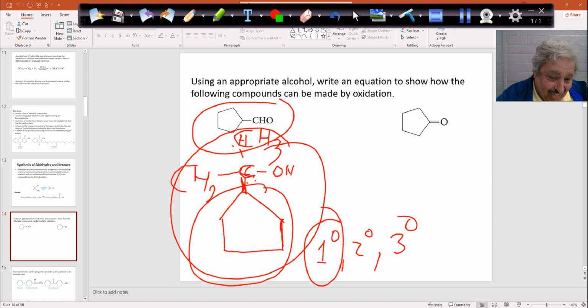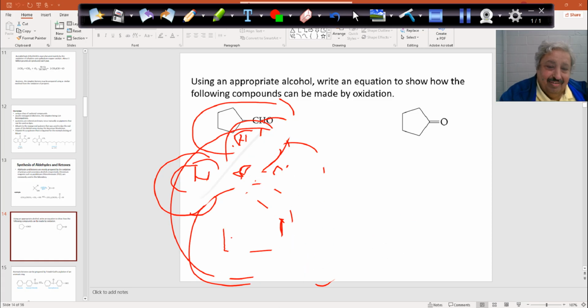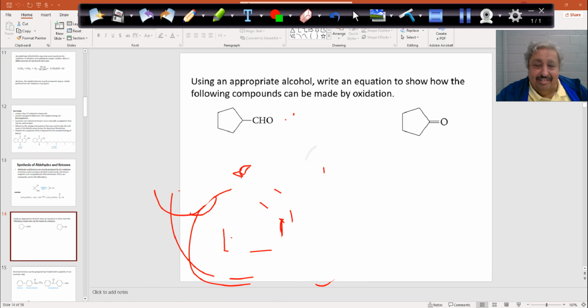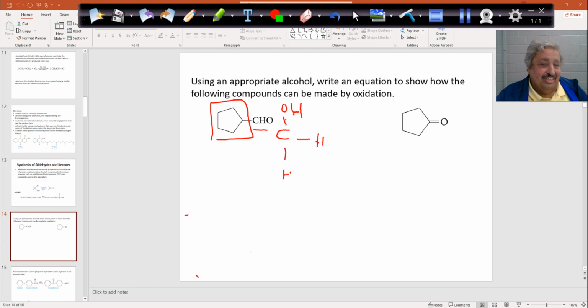If there is another CH3 here, that will be what? Tertiary, because of all those three groups. But here we don't have three groups, we have only one carbon. So with the help of oxidation, we keep the molecule as is, and we keep the same thing here, no change. Here will be then our OH, H. If you oxidize this primary alcohol, then you get the aldehyde.